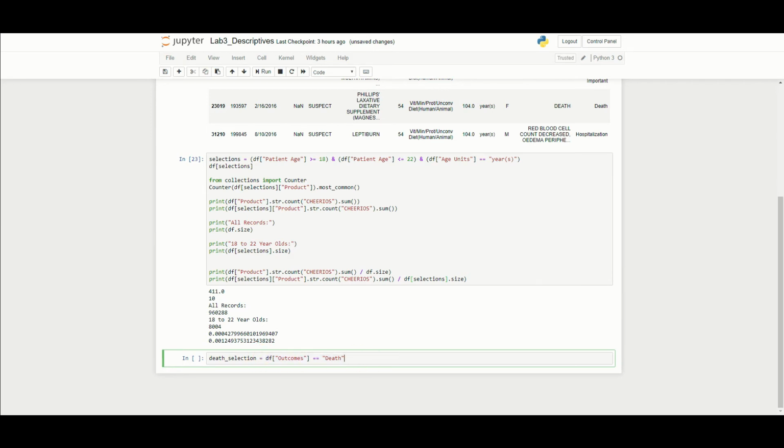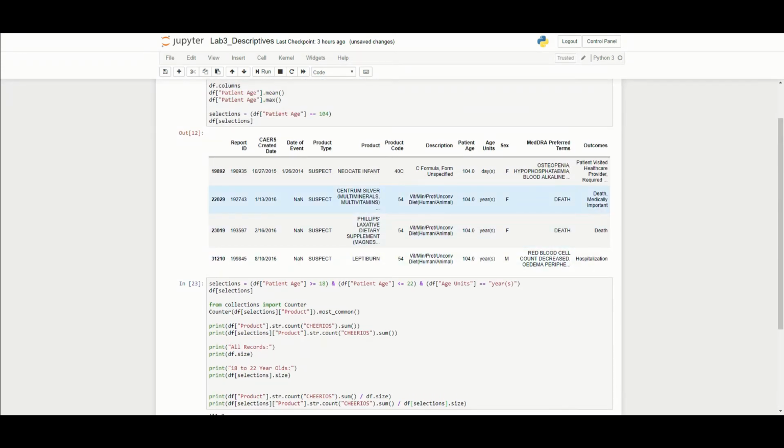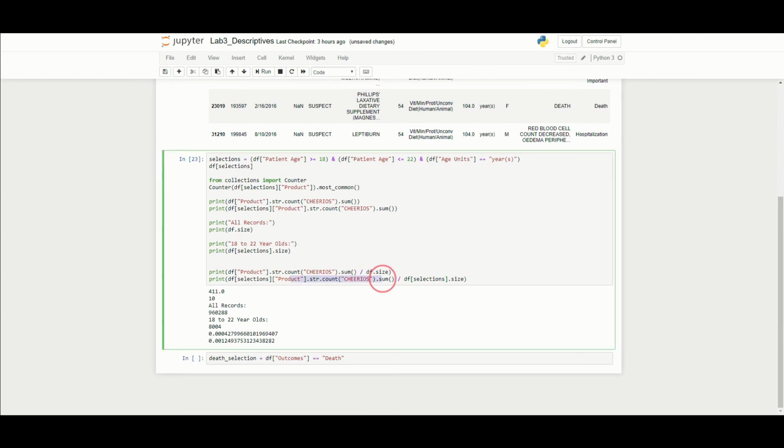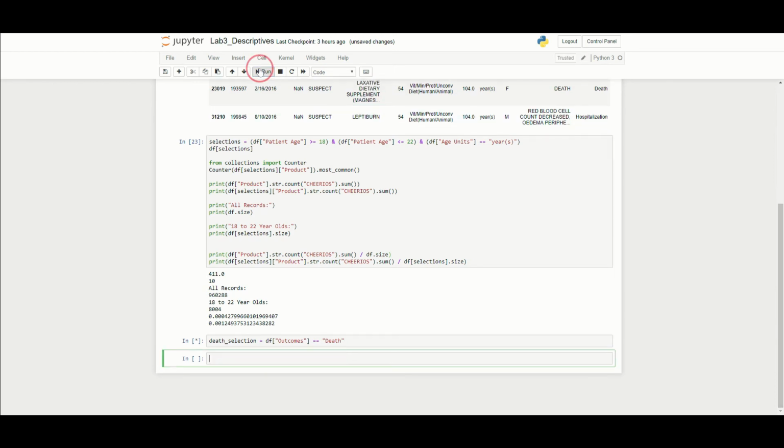That's what we're ultimately going to find with this particular search. Now, what this won't find is cases like this, right? So death, comma, medically important. It's not going to identify those cases because what we're doing here is looking for an exact text match. And so later on, in a later video in this section, we're going to talk a little bit about how to do a fuzzy match where we're just looking more broadly for the word death. It's going to be very, very similar to how we did the Cheerios search down here. But for now, let's just look at the ones that are strictly death. So I'm going to go ahead and run this.